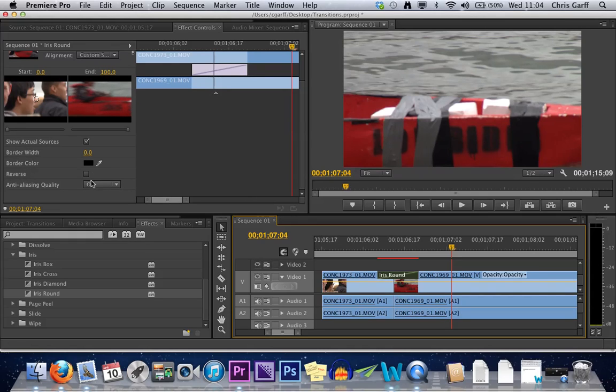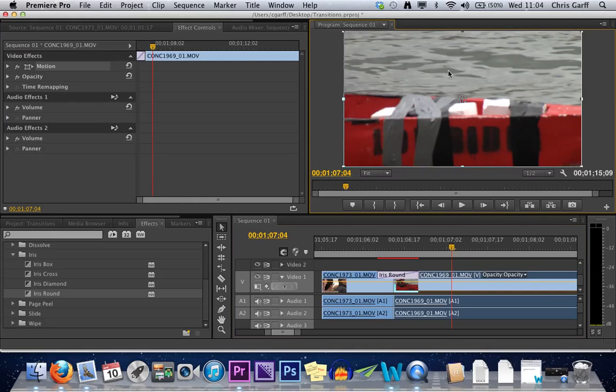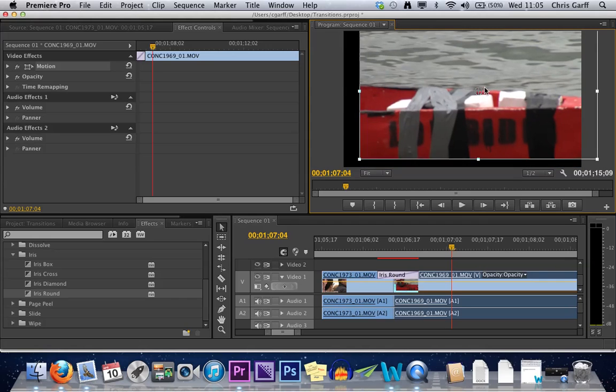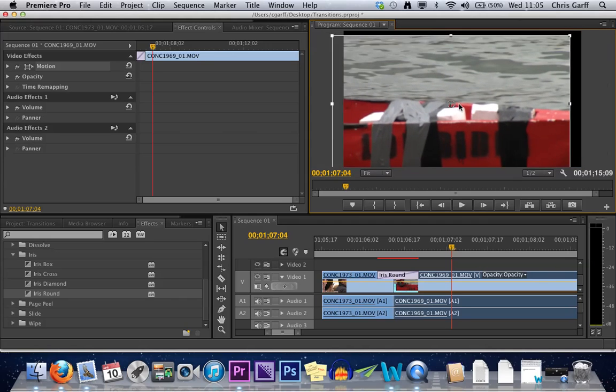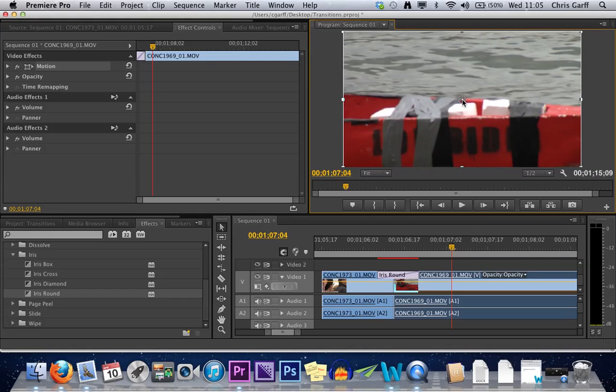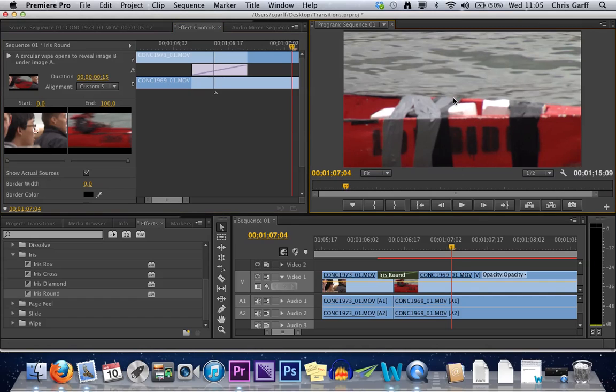Okay, so you can show actual sources, border color. Double click on the top on the program, up on the right. Double click on that, and there's a little circle in the middle. You can move that around. Gotcha. Why didn't it work? You probably have to do that in the actual effect itself. You probably have to select this effect or something along those lines. Oh yeah, there. See the little region guide in the bottom. So now you can move that around.